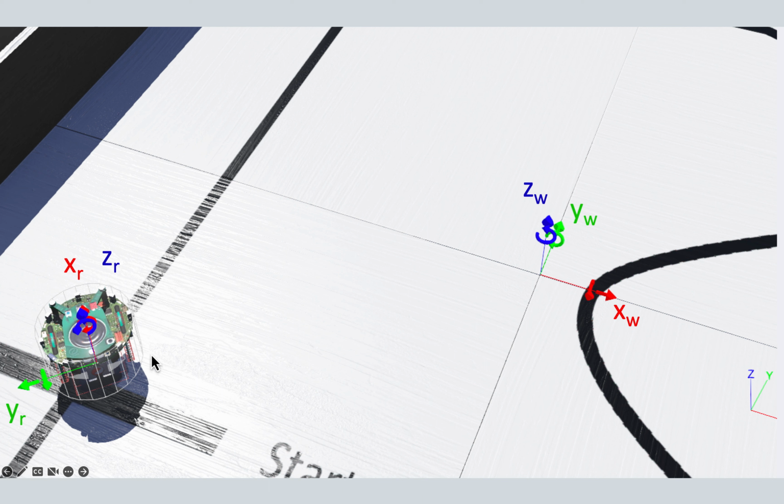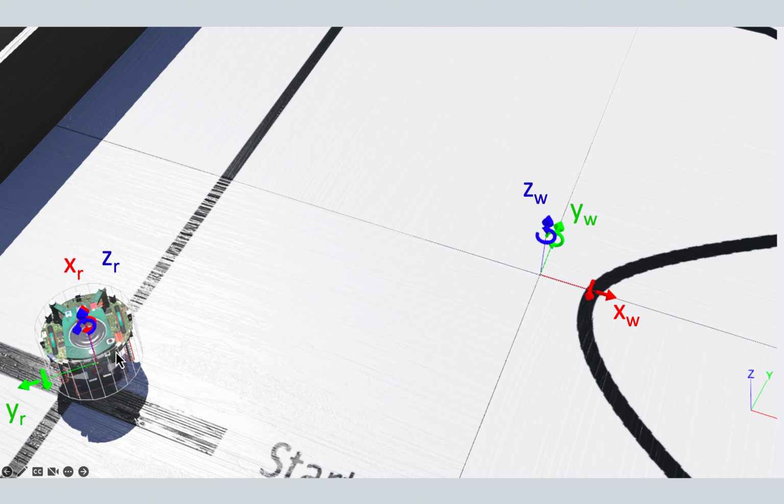In Webots, the world coordinate system is centered around the start line. This is how we have set up the world. I show here the coordinate system of the arena, which has the same orientation, and what you can see is that the Webots world coordinate system has its positive x-axis going along the start line, and the direction that the robot will drive along the line is the y-axis of the world coordinate system.